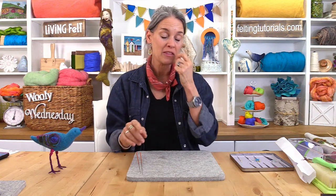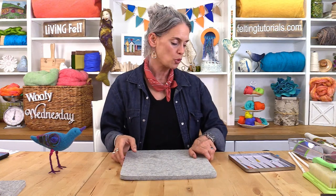So the 38 star spiral, if you're looking for a workhorse, if you're looking for a needle that just has a little more punch, but that's not a 36 or the 32, then check out the 38 star spiral. Again, we have a full tutorial on the felting needles, and I know y'all have lots of questions, and Anne's been writing down questions and thoughts that we want to talk about. If it makes sense for us to redo the felting needles tutorial, I will.